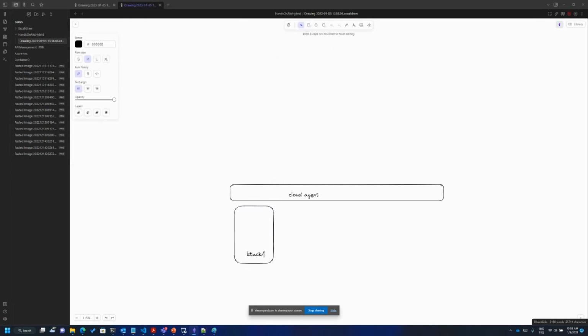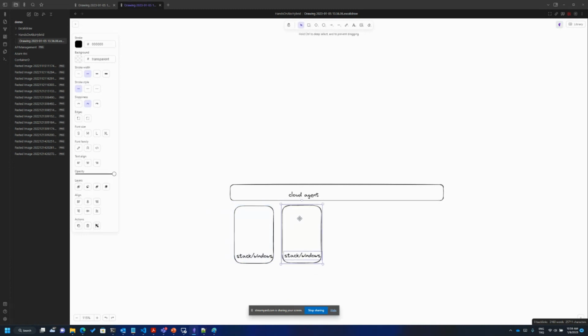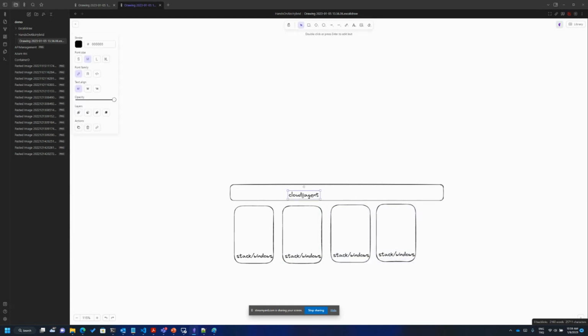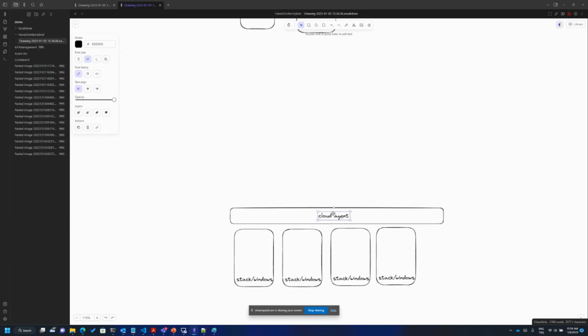These are the actual physical hosts, and let's make it a four physical node Kubernetes cluster. So Cloud Agent is running on top of these hosts. It's a singleton Hyper-V service.